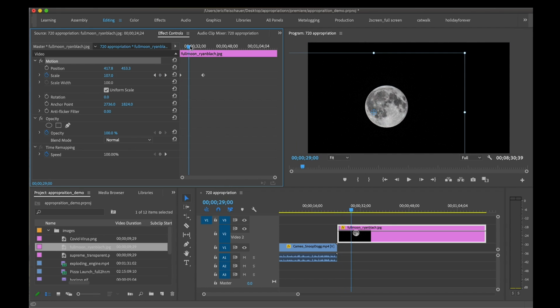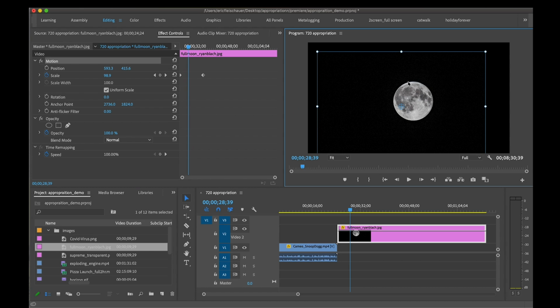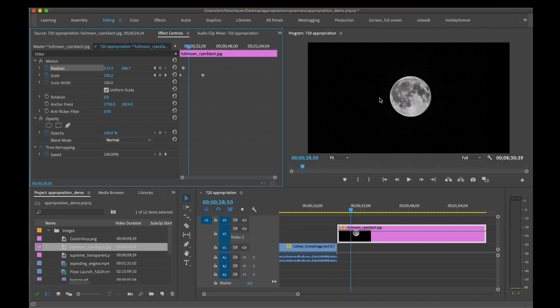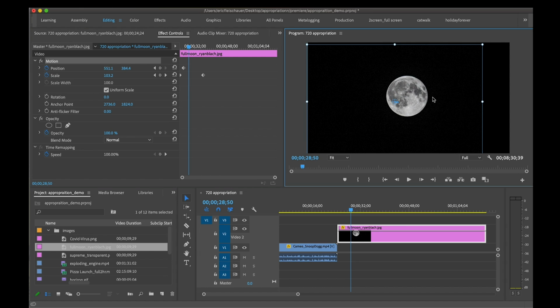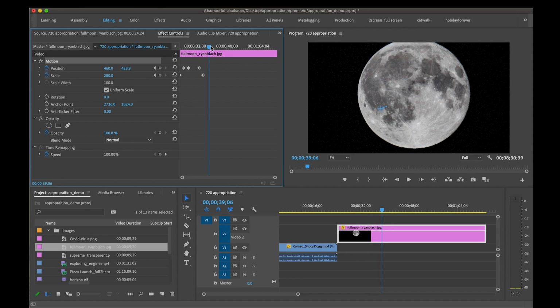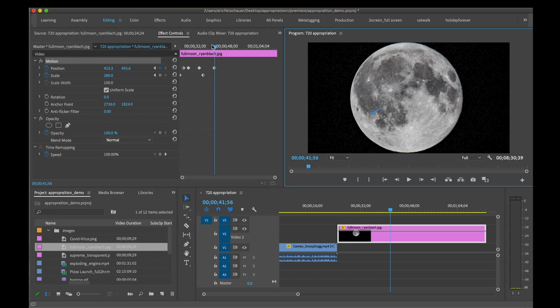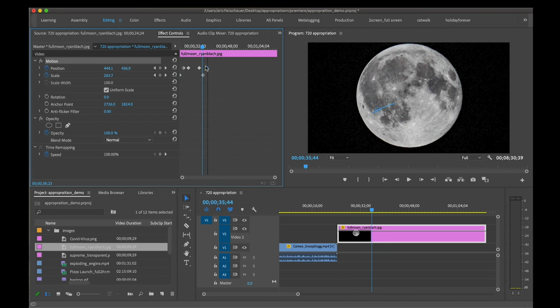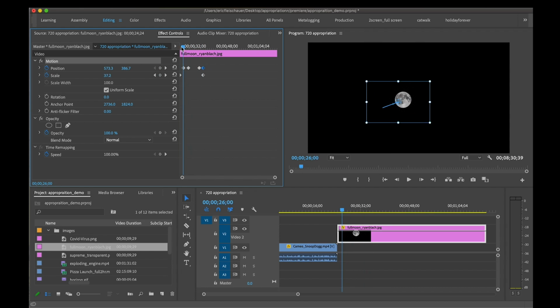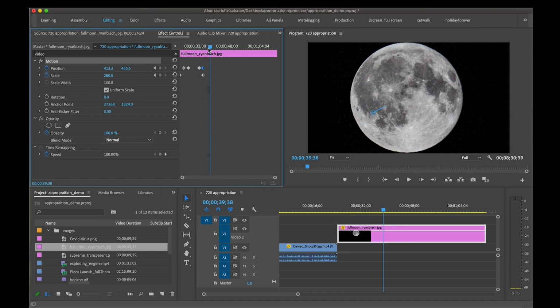Well, let's say I'm trying to get this moon to stay dead center in the frame. We can do the same thing, keyframing the position. So I'm going to activate my keyframe. Then I'm going to kind of keep moving this and keep it so that the moon is centered as my zoom increases. All right, so that looks not bad.